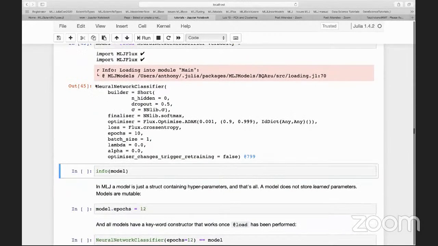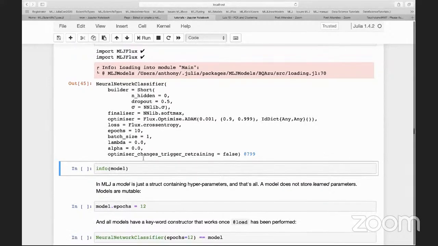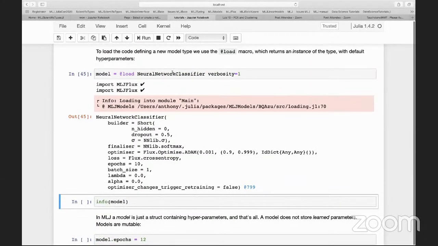So this thing that you see shown here at the very end that got displayed is how a model instance looks, which is like this with all the hyperparameters listed and their values on the right. So this is a neural network from the Flux package, or a wrap of that, and you can see things like regularization parameter, batch size, number of epochs. And here this builder, I mean, we're not going to talk about this in detail, but I just mentioned in passing, this builder here is sort of like instructions for how to build the neural network once you see the data and know how many columns you have and so on. So that's how you load a model once you've picked one.